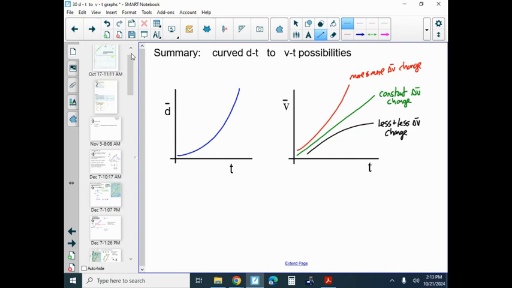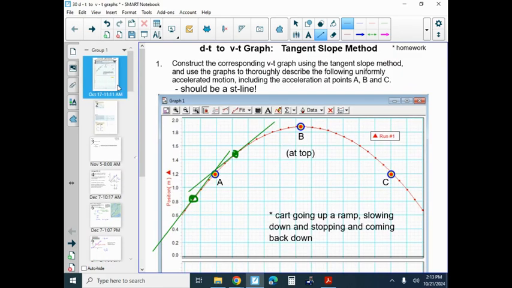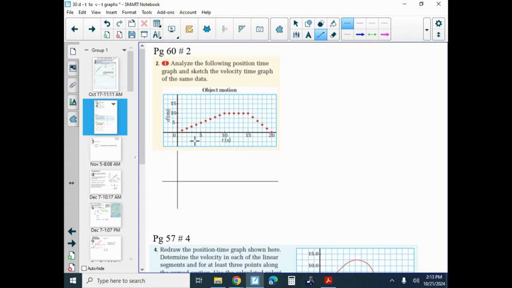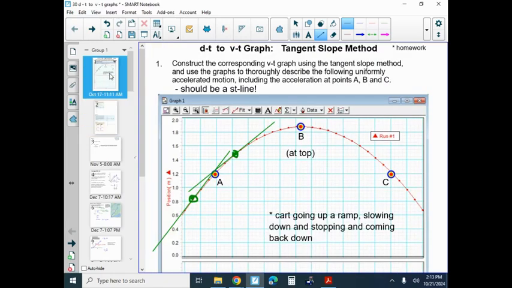So hopefully you find those pretty easy to do. This is the one where you're doing tangents. This one you're just calculating slopes of straight lines and drawing very simple VT graphs. So this is the more challenging page for sure. You just have to try and get comfortable with the idea of drawing tangents and trusting the result you measure for the associated property. So in this case, it gives you the velocity in an instant.